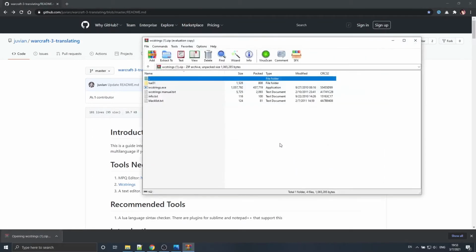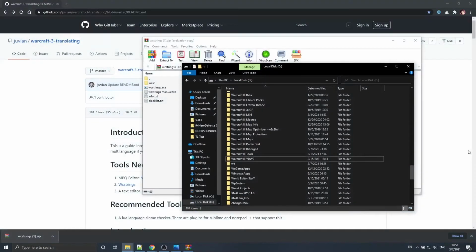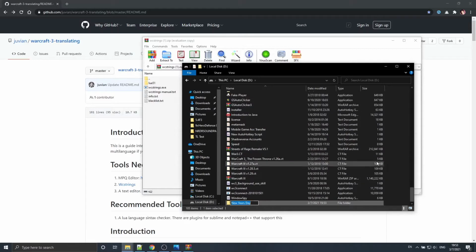And now with this, you want to make a working directory, which is where you will translate the map. So let's go ahead and do that. I'm going to make it here in my D drive. You can just call it whatever you want.